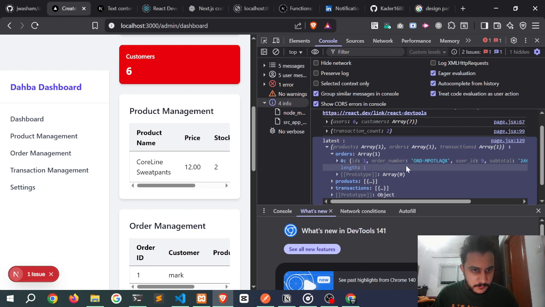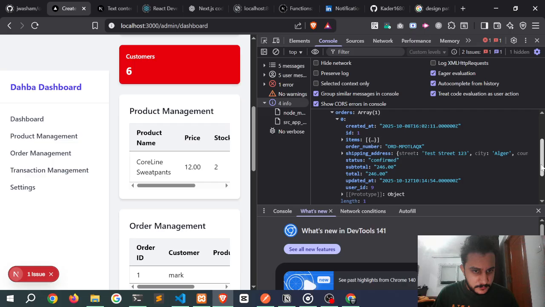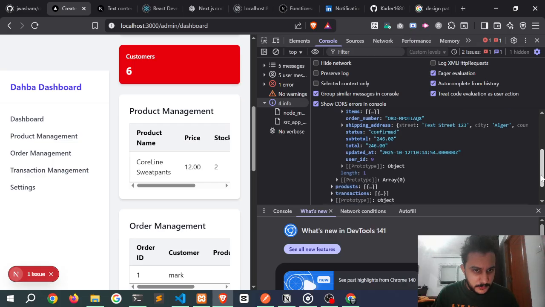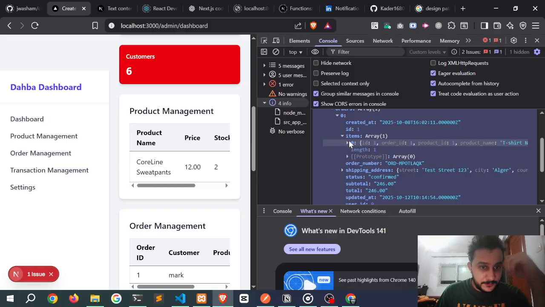So the user ID and also the items, which display items.